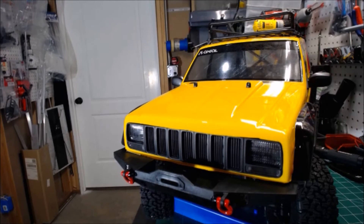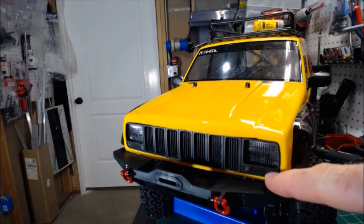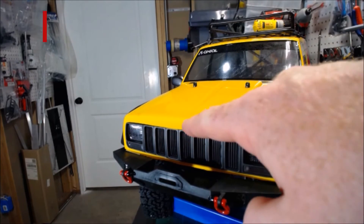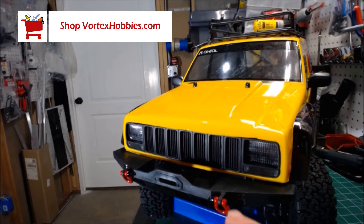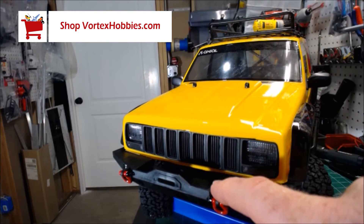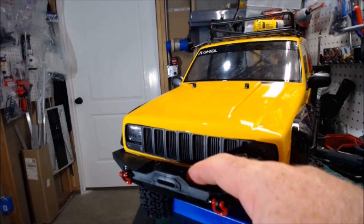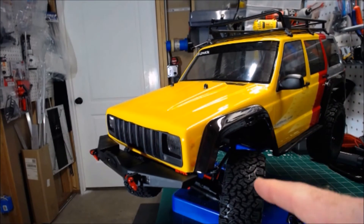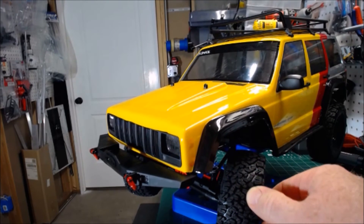Let's take a look at the front of the vehicle. Right here we have the molded plastic grill — it has real light buckets that you can install LEDs in. When you get the body ready, you'll have to cut out and install this hard plastic piece for the grill. Next, we have the bumper with a fairlead pressed right into the front of it so you can install your winch right here. You can really see the tread pattern of these BFGs — looks really scale and they feel quite nice.